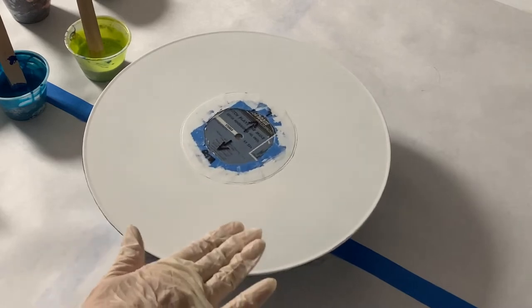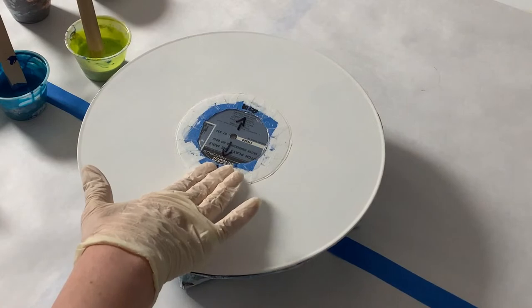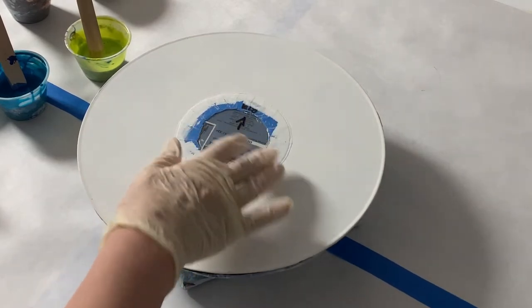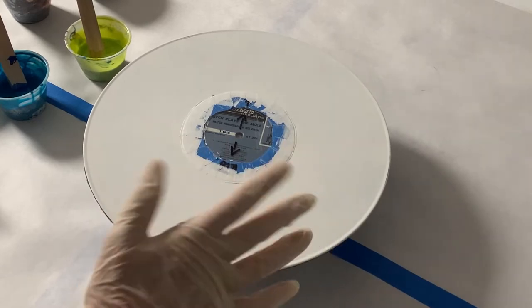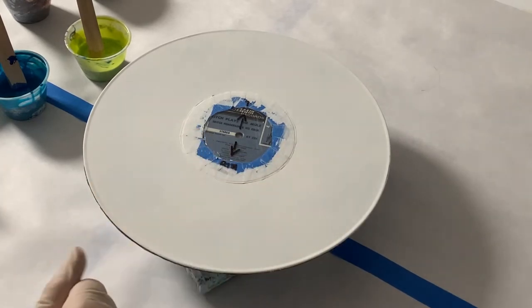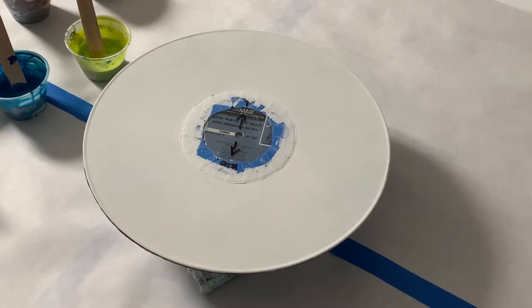Tonight we're going to work on a 33.5 LP. I've taped it off, gessoed it. I put an acetate over the label. I'm going to try to save that label. This album is very old, so it's pretty thick, so it should hold up well.